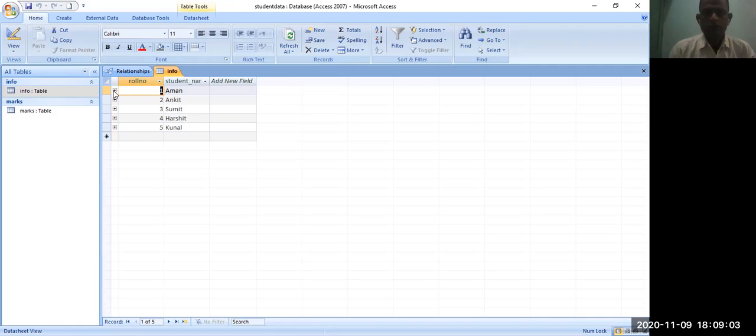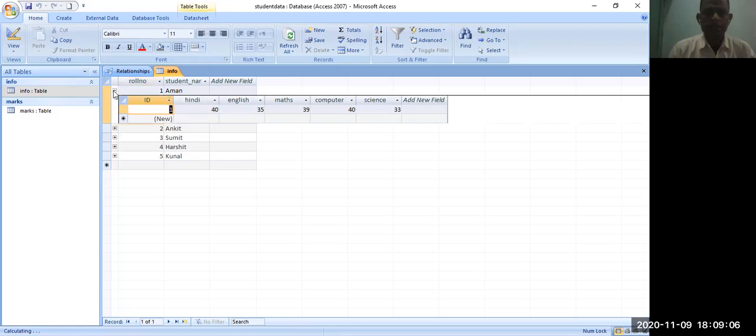Once you click over the plus sign, you are able to see all the information of the particular student: roll number one, name Aman, and the marks of all the subjects which I have entered.